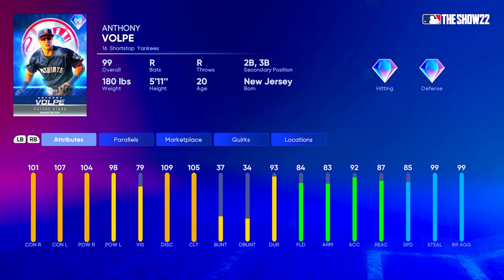At P5 though, he gets to 106, 109 versus right, and then 112, 103 versus left. So very good, 100s across the board, and better against lefties. And then fielding goes up to 89, arm goes up to 88, and reaction goes up to 92 with the speed going up to 90. He could play gold defense anywhere. Won't get to that diamond defense even at shortstop until it gets to 89, just before that diamond defense. Solid card overall. Consider him a 5-tool player, of course.